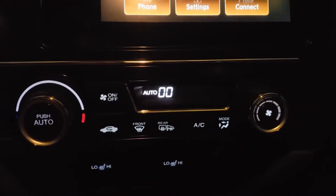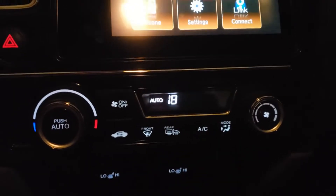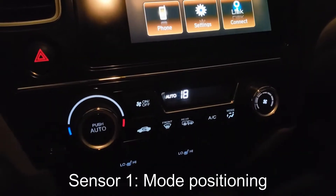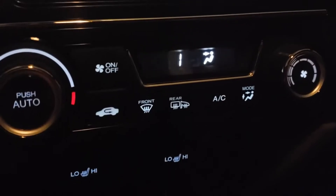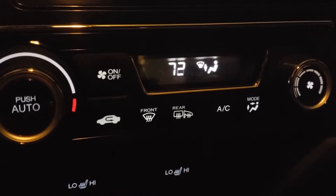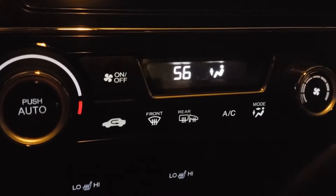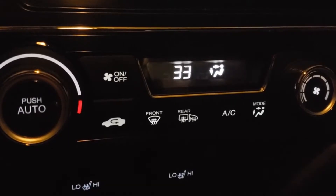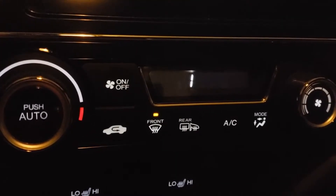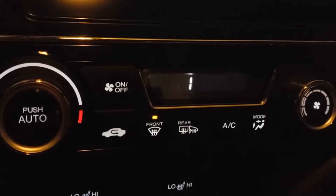So you see it's flashing a 1 and then a 00. That 1 is the sensor number you're looking at, and the 00 that changes to an 18 is the reading of that sensor. So I think this one is the mode control position — let me verify that. It is indeed mode positioning. So we're in vent mode right now, you see the sensor reading is 0%. If I change to defrost and feet, it goes up to 83%. If we go to just feet, it goes down to 56. If we go to vent and feet, 19%. And then if we turn the full front defroster on, you'll hear the fan spool up — it goes all the way up to 99 or 100%.